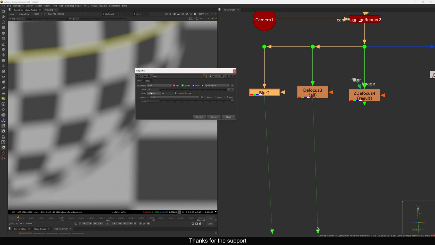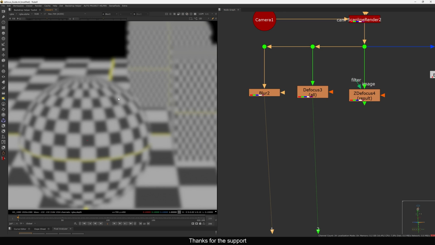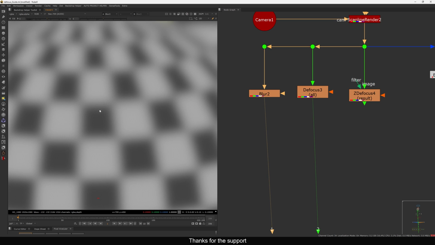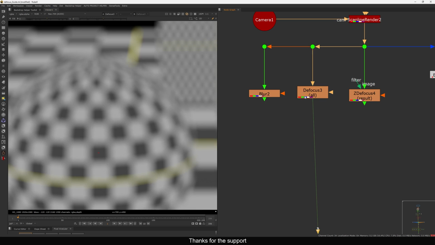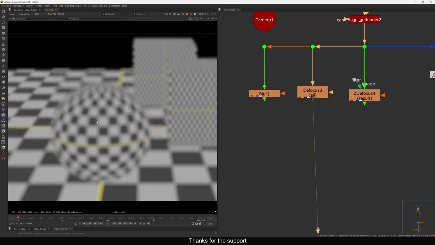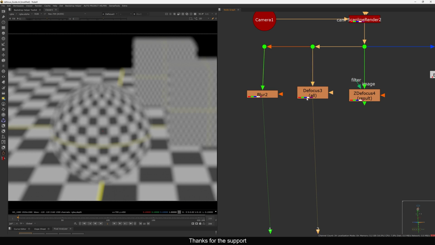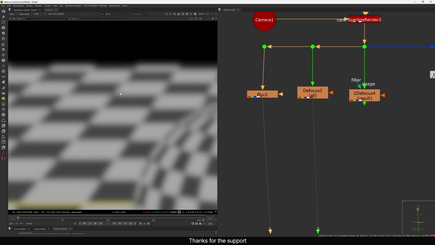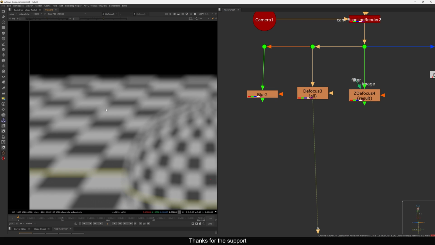You can see the difference. Let me just increase the value a bit higher, so we can see that. You can see they are not the same thing. In the blur we can see the shape, but in the defocus it's not the same. The characteristics of these two things are totally different. In the background you can see it's getting very blurry and we can't see the separation, but in the defocus we can see the line is going this way. You can see the pattern.